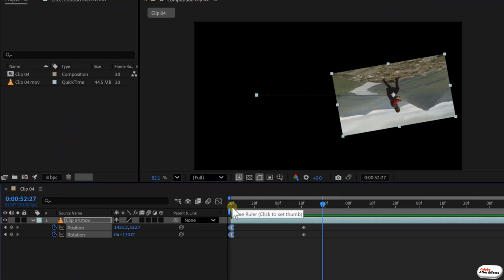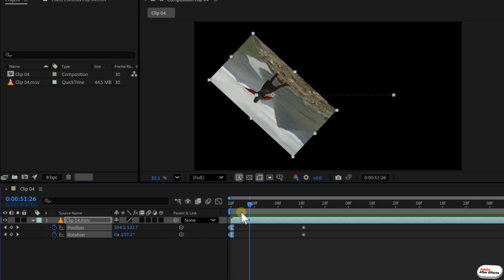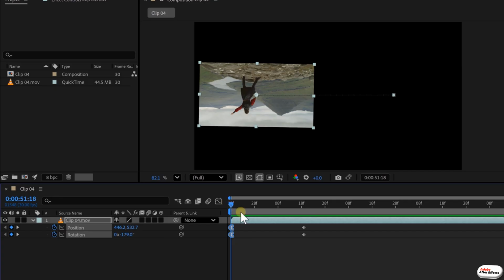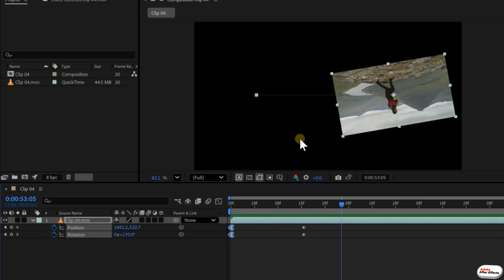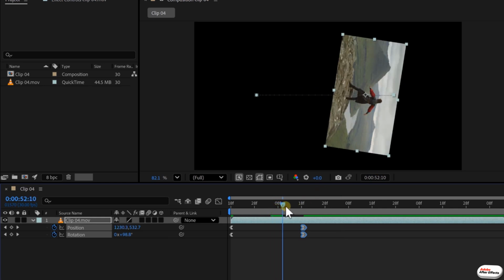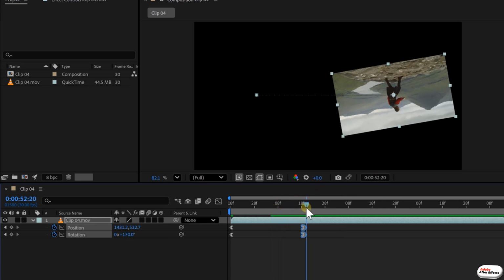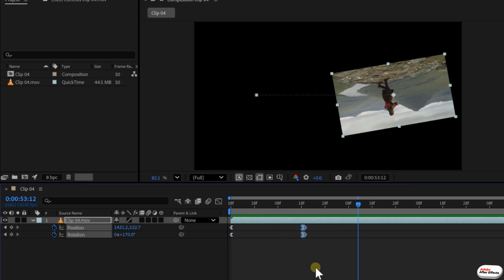Your animation goes out to the right side of that keyframe. The right side is out, the left side is in. So as it goes out, we choose easy ease out. And now you'll notice that the animation will start smooth. It still stops very immediately, so we're also going to select the last 2 keyframes, right click, go over to keyframe assistant, and then choose easy ease in, as the animation goes from left to right into the keyframe. And now playing this back, we get a smooth animation starting and stopping.